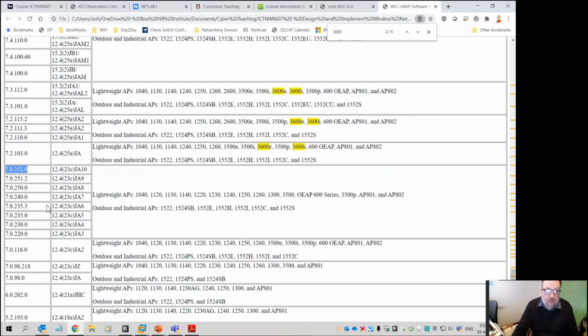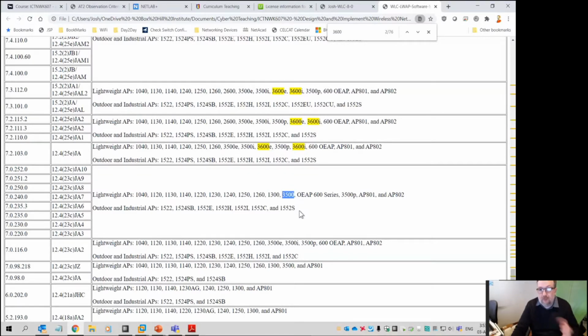7.0 will work on a certain controller. And to get to the next iteration of controllers, it won't go above 7.2. Look how high it's gone in revision, 252 revisions. So if I'd bought 3600s for that new building, it would have been boned, because my 7.0 only supports 3500s.